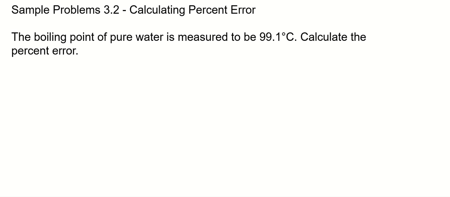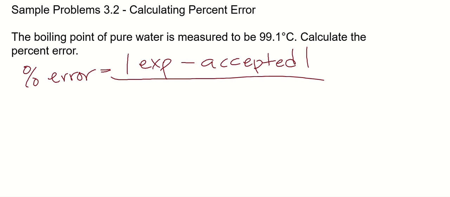Right, calculating percent error. So the formula for percent error looks like this. Take the absolute value of your experimental measurements, your experimental values, minus the accepted value, or the true value, and that all goes over the accepted value. And multiply it by 100 to turn that into a percent.